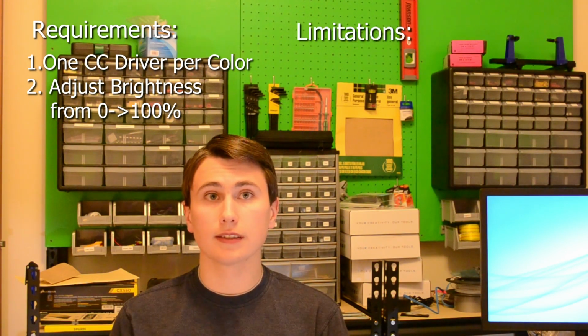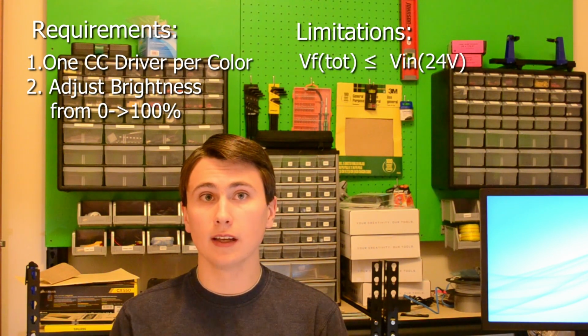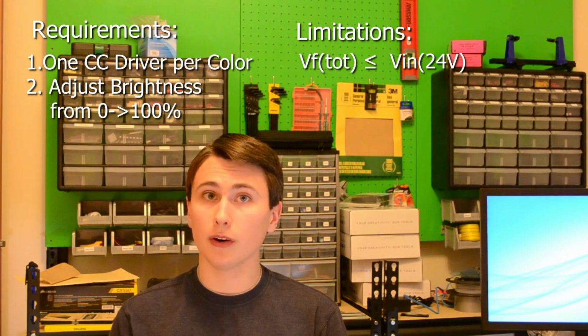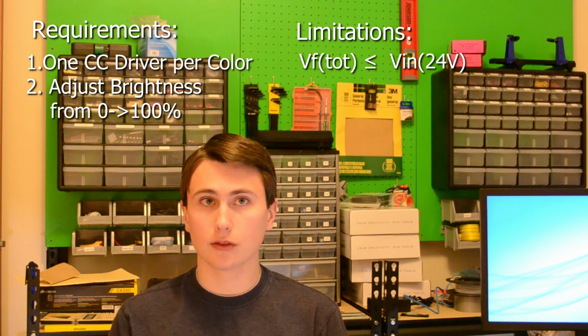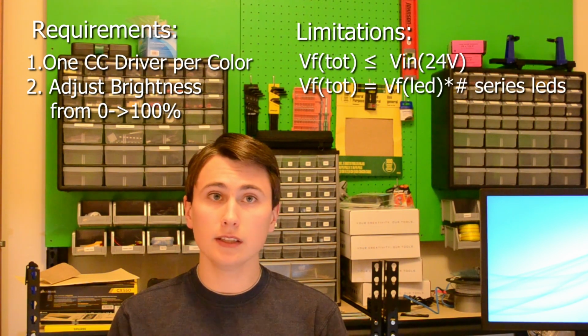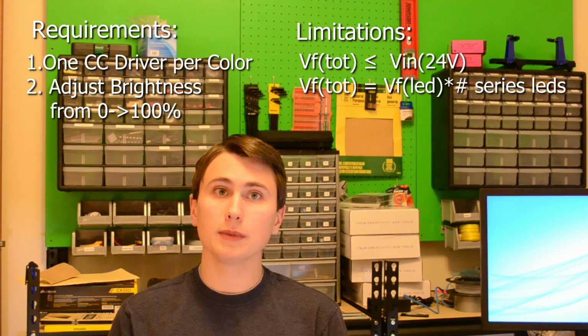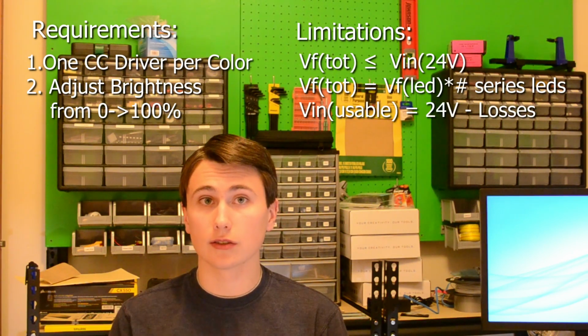The limitations of this design come from the way that LEDs fundamentally operate. LEDs don't allow for current flow until their forward voltage is exceeded. For more information about this and how LEDs work, check out my video that talks about that. Therefore, we must select an appropriate number of LEDs that will accommodate our 24-volt input voltage, since we've selected a step-down constant current controller. This requires that the forward voltage of the LEDs, times the number of LEDs required to achieve the brightness we desire, must be set to less than 24 volts, leaving some margin for the voltage drop across the current regulation circuitry.